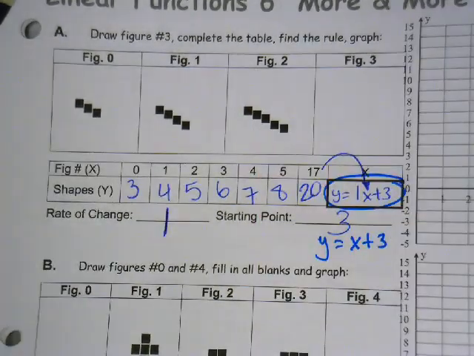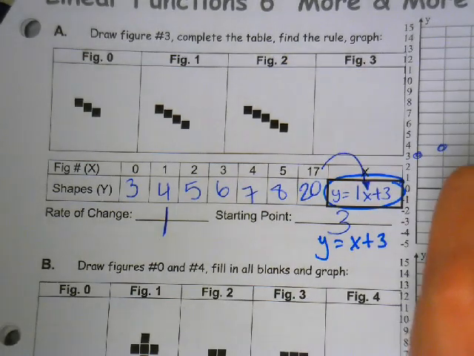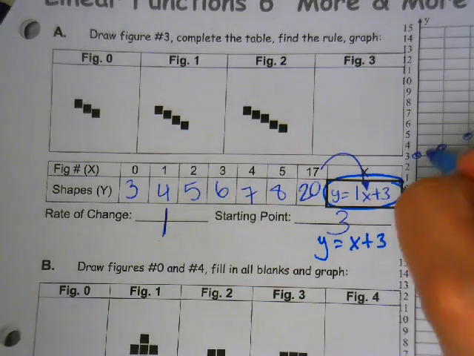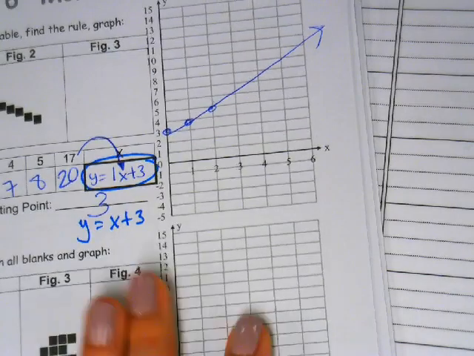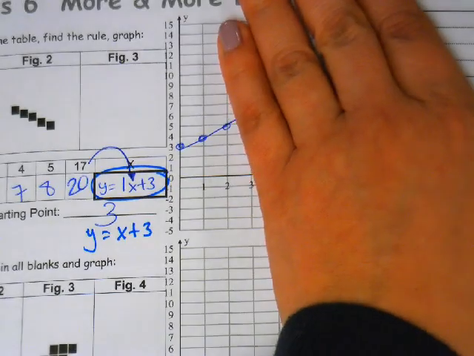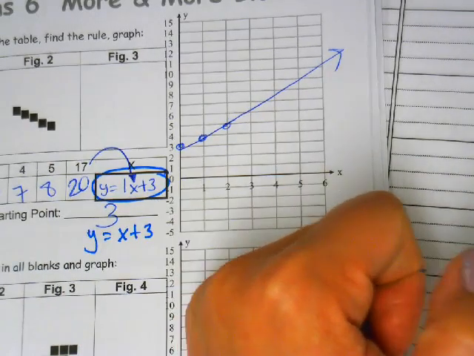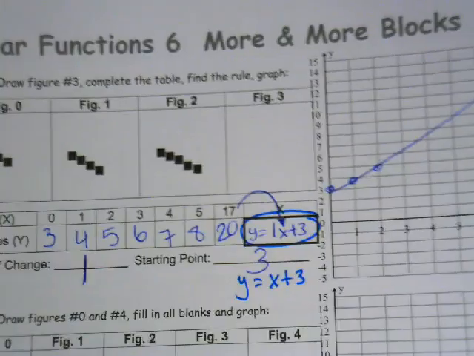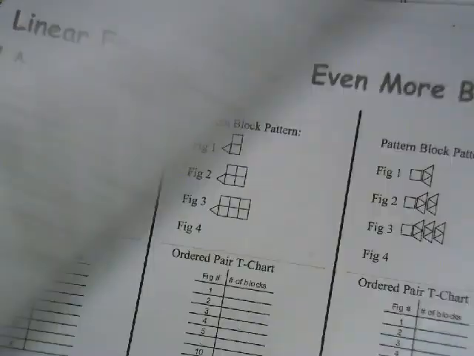How is your graph? Does it go up, down, horizontal? It should go up. I only did 3 dots. Do I just connect these 3 dots and stop my line? No, your line can keep going on forever and ever. Very good. We'll practice the other ones closer to the test.